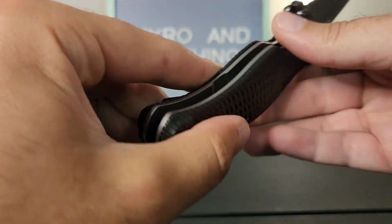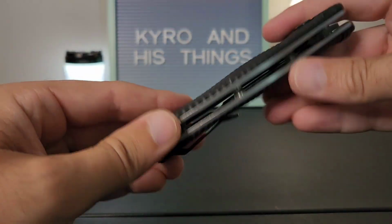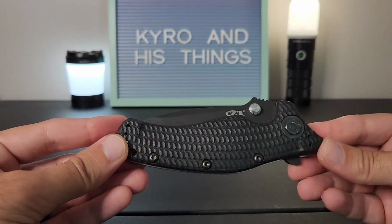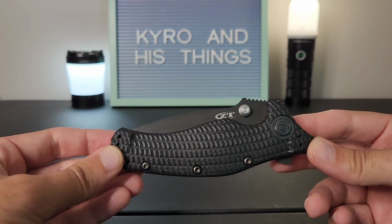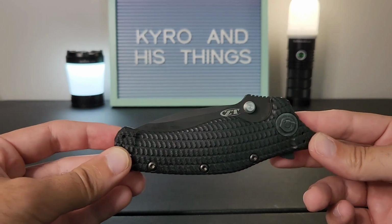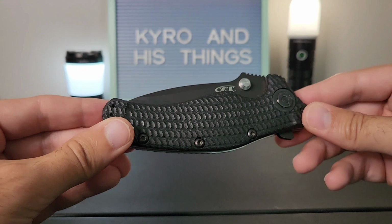So, and I haven't done that in a little bit, but I can clean this. I can keep good maintenance of it. And the reason I bring this up is because something like the ZT-0301, which is a grail knife for me, I'd love to have it. However, I just don't think that it's going to have the longevity of being put through abuse like I've been able to give to this knife, and for it to still be in this kind of condition.